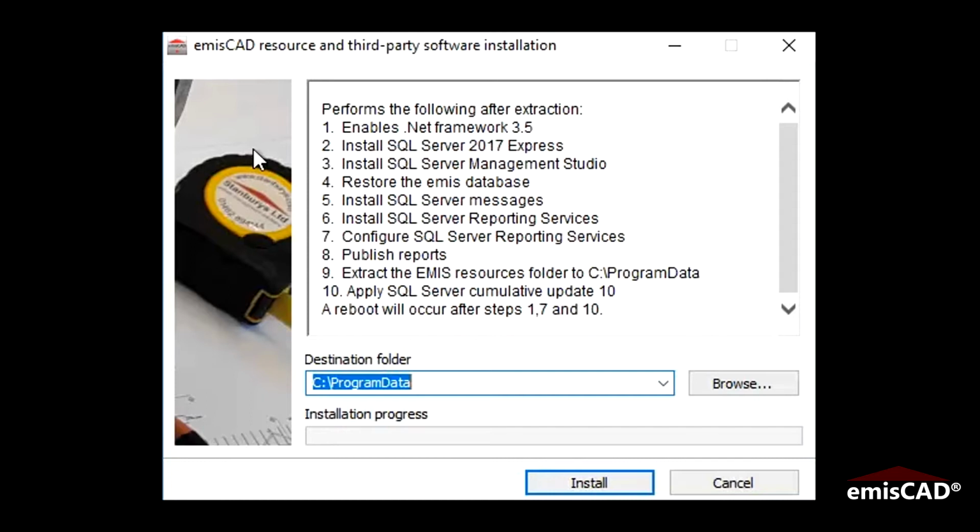It will install SQL Server 2017 Express, followed by the Management Studio. It will restore an emis database, install SQL Server messages, reporting services. It will configure reporting services, publish the emis reports, extract the resources folder to your C program data folder, and then it will apply cumulative update to SQL Server.